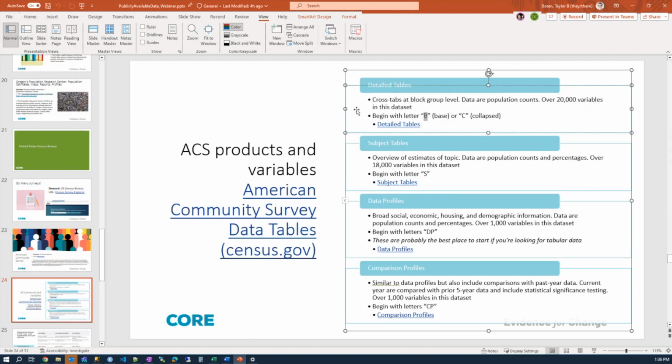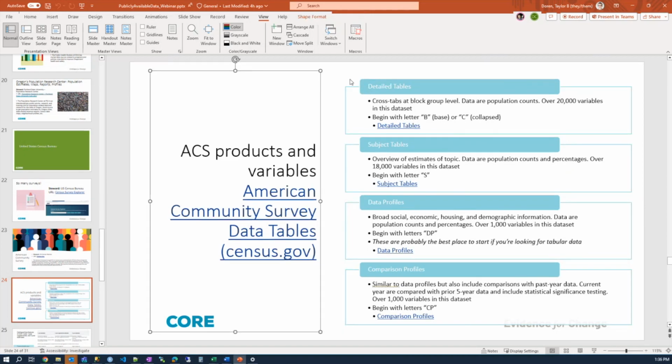The base tables or collapsed tables, the tables that start with the letter B or C, are among these detailed tables. And even those detailed tables have over 20,000 variables. They're collecting a lot of data, and it's sometimes hard to know what you want. So it's worth your time to poke around and get to where you're going.